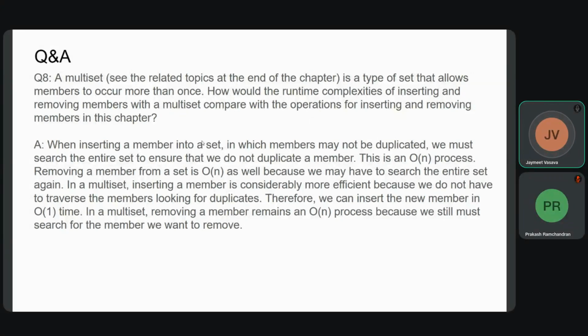In a multiset, removing a member remains a big O of n process because we still must search for the member we want to remove. So you can see the difference between insertion in a set and insertion in a multiset, and removal has a time complexity of big O of n.